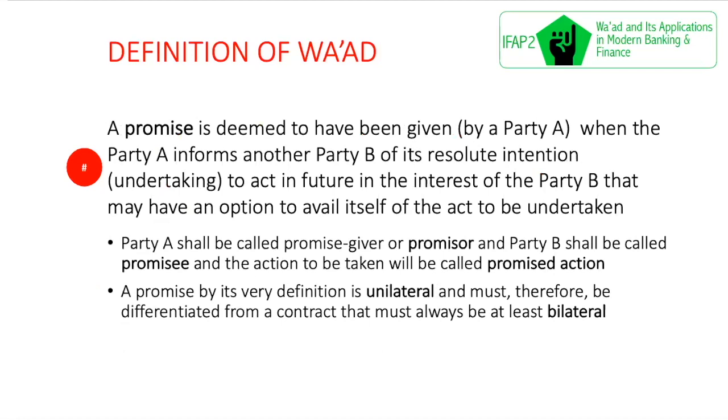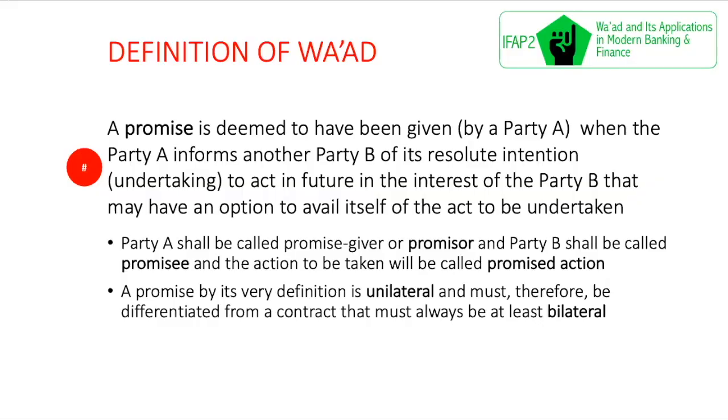What is the definition of wad? The definition you see on the screen is extracted from the Sharia standard number 49 issued by the Accounting and Auditing Organization for Islamic Financial Institutions. When you go through the standard, you might find that in terms of words, this is not exactly the same as the one used in the standard. However, it is actually exactly the same. These are my own words to make the definition more understandable.